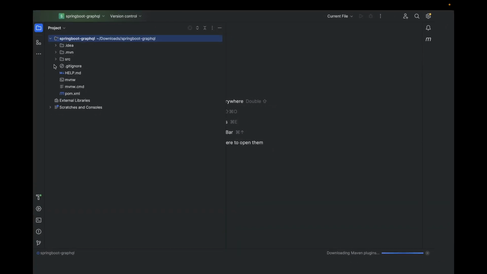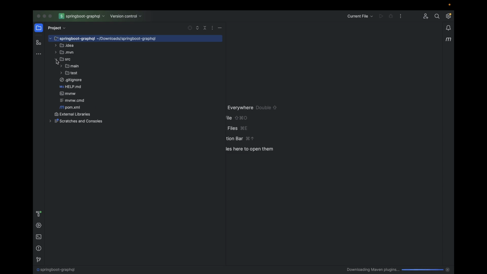So let's see what I have got. I have a src folder. See, my Maven dependencies are still getting built. So let me see the project structure. We have a resources folder, and we have, see, the GraphQL folder got created over here.